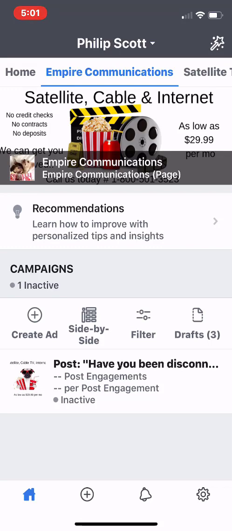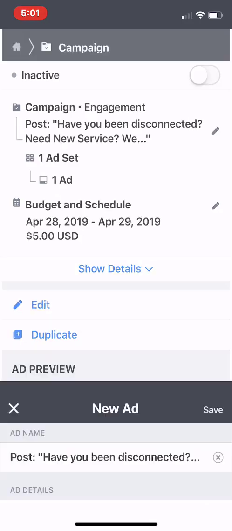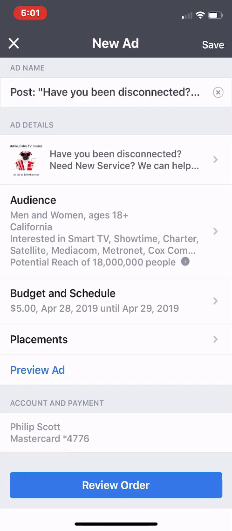So again, we're back to where we were originally. We're going to click where it says at the very bottom, you'll click on your ad. Okay. So you'll notice there the duplicate button in the middle of the screen. You always have to hit duplicate. Once we hit duplicate, okay, now we're going to go ahead and change in the upper right-hand corner, the little X.